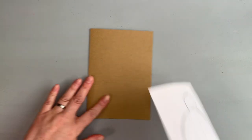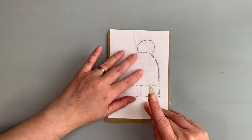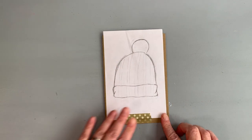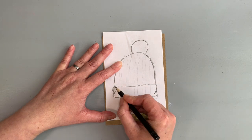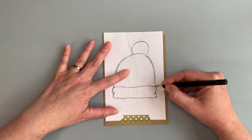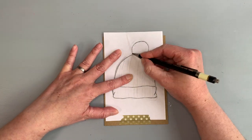Next, I placed the paper with the sketch on top of my card base. I placed it so I have enough space for the greeting below it, and I also secured it with a washi so it doesn't move. And now all you need to do is trace the line of the sketch. I only trace the main outline, not the details, and because I applied the lead of the pencil on the back, this transfers the sketch onto my card.